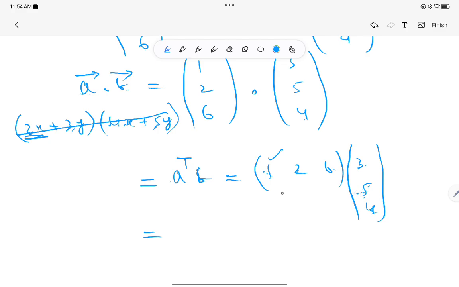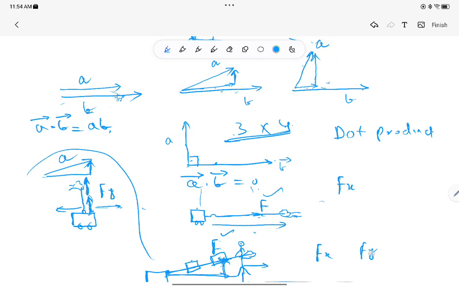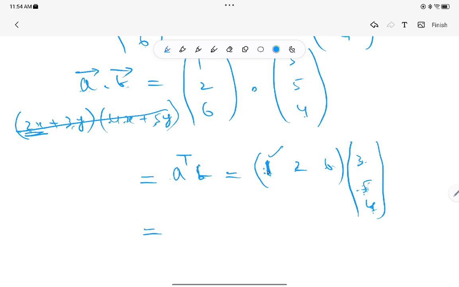Because see, this is the x component, this the y component, this the z component of A. This is the x component of B, y component of B, z component of B. Components are perpendicular. This x component will be perpendicular to the y component of this, and the dot product of two perpendicular components, perpendicular vectors, is 0, as you can see from this. So this dot product will come out to be 0. Similarly, the product of this and this will come out to be 0 because they are perpendicular.